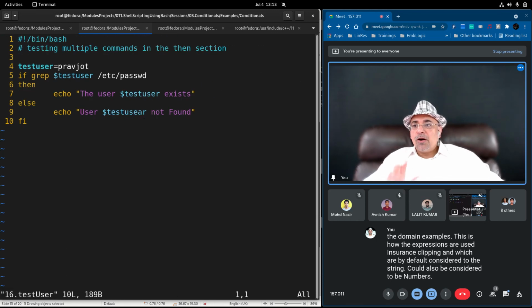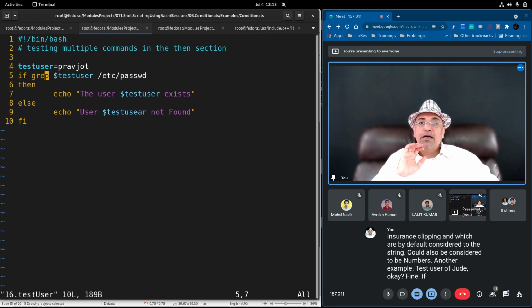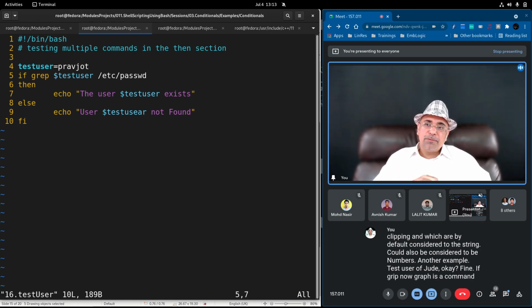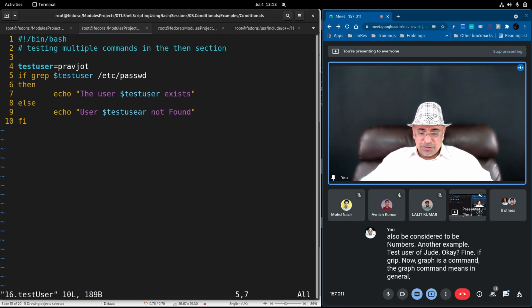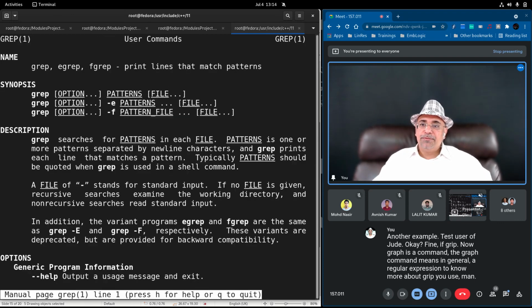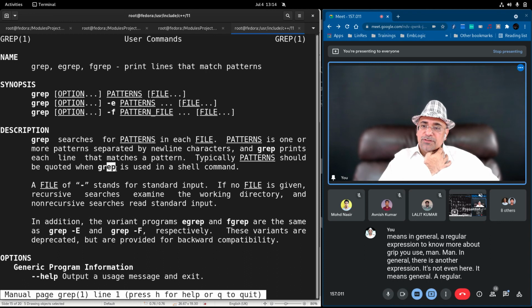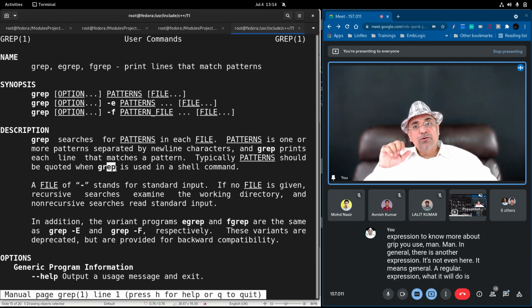Another example. Test user Pravjot. Okay, fine. If grep. Now grep is a command. The grep command means general regular expression. To know more about grep, you use man grep. What it will do is go inside the file.